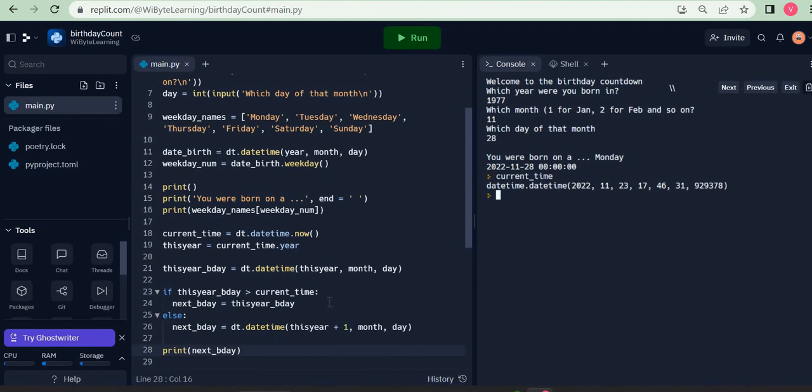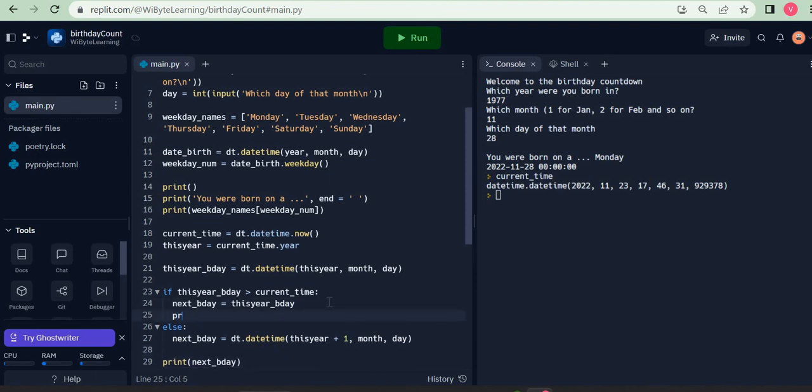Now, in fact, what I can do is make it a little bit more clear for my player. I can say your next birthday will be this year, because it's the same year.